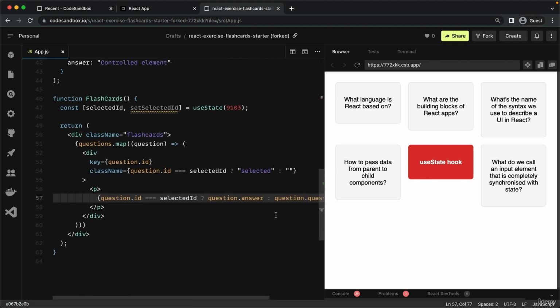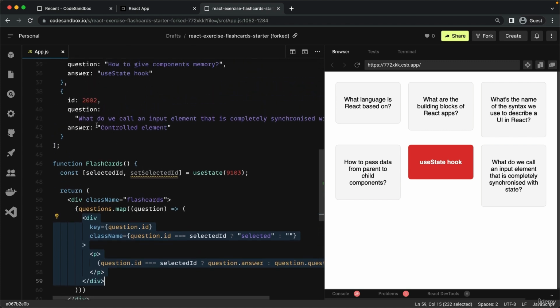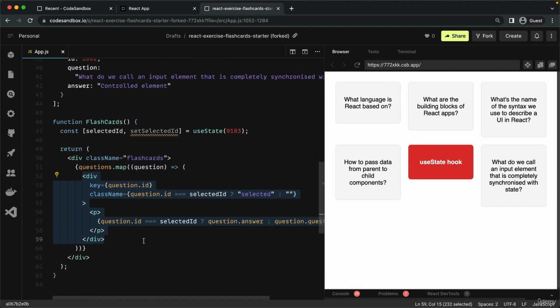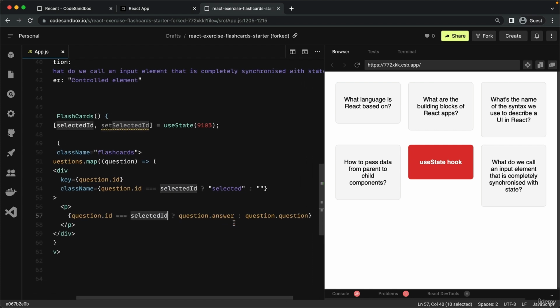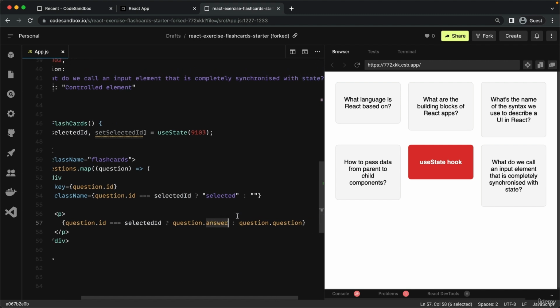Just make sure that you actually understand what is going on here. So as we loop over this array here, each of these elements is one of these divs, right? And in each of these divs, we have access to the current question object. And then each of them has one ID. And so what we can then do is to compare that ID with the selected ID. So the one that we have currently selected. And if that is the same, then, well, it's just what we have written here. So if it is the selected question, so if the selected ID is equal to the one that is in the object, then simply display the answer. And otherwise, in all other cases, well, then display the question itself. So not the answer.